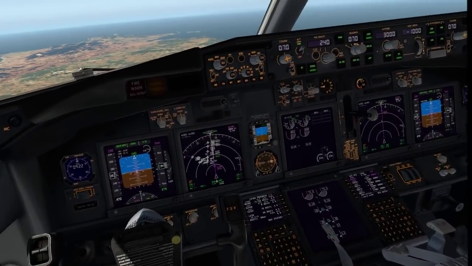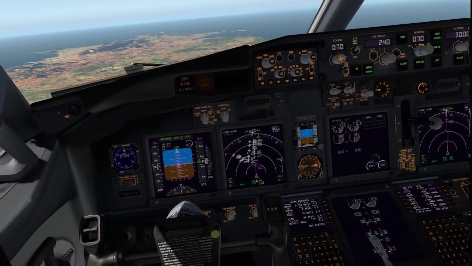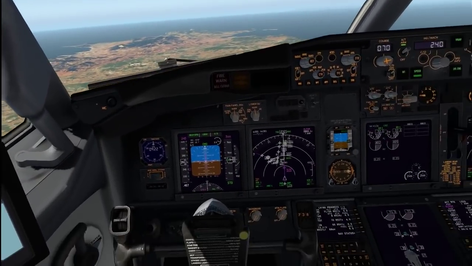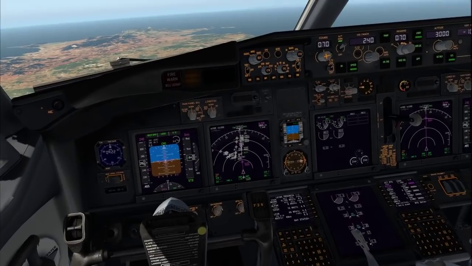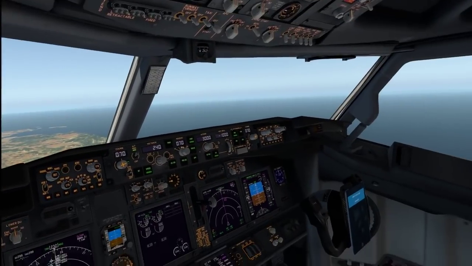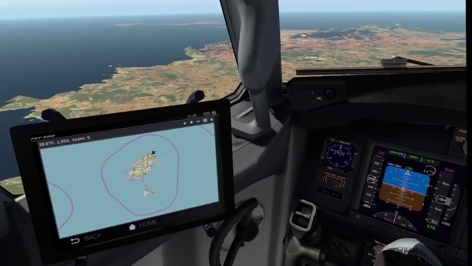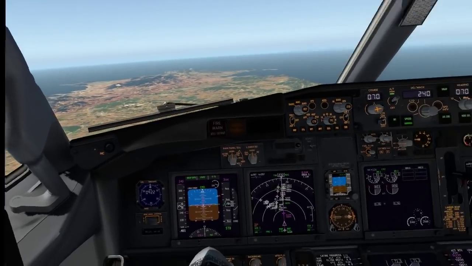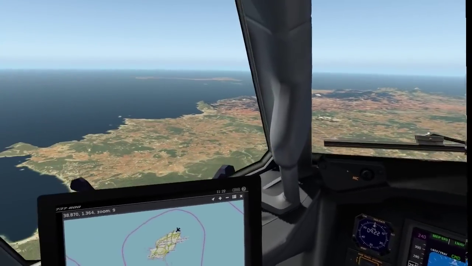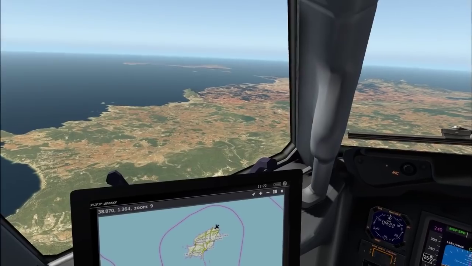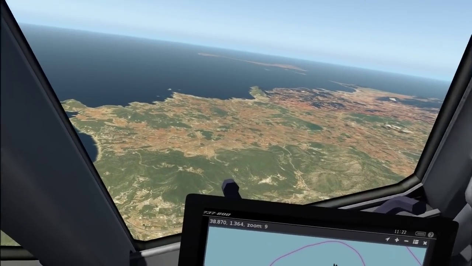That gives us some speed reduction now, because we are below 10,000 feet, so the speed limit is in place, 250 knots. Alright, what I wanted to say is Ibiza island is just below us now.